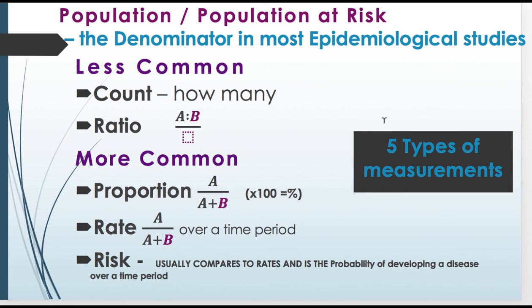The next one is the rate, and when we look at a rate, it's similar to miles per hour, and it's the quickness in which the disease is occurring in our population, the rate at which it's occurring as opposed to the proportion of it inside of our population. And then we use risks, we actually use rates placed one over the other to estimate risk, and that would be the probability of developing disease over time.